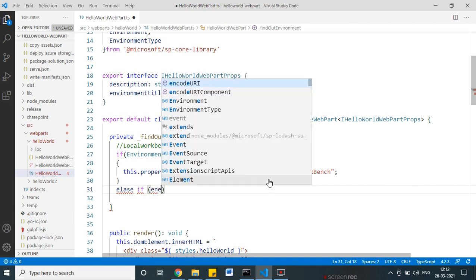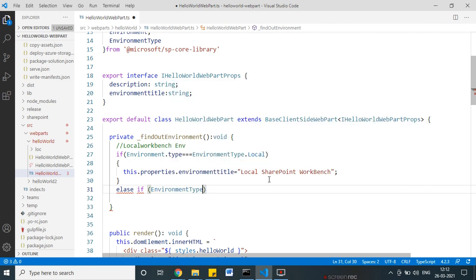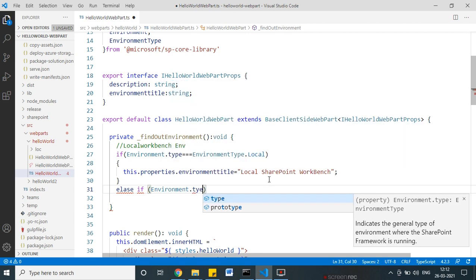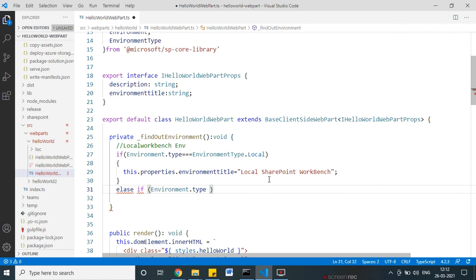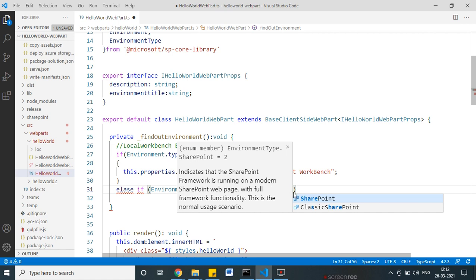Else if Environment.type is equal to EnvironmentType.SharePoint. Here you can see the environment type SharePoint and ClassicSharePoint. This SharePoint is for modern pages. I'll explain it in a better way.